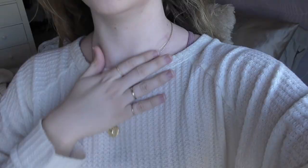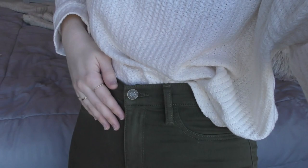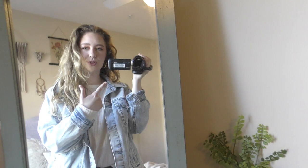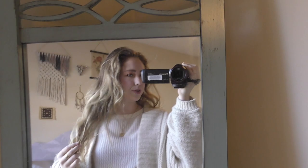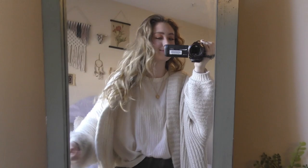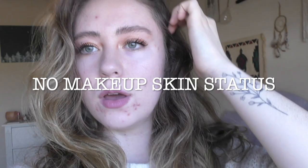I'm just wearing a comfy long-sleeve white sweater, a comfy little bra, and some green jeans with holes in them — super edgy. I'm going to take off my foundation so she can really get in there to clean. Now I'm deciding whether to wear my denim jacket or a comfy cardigan since I'll be in the doctor's office laying down for a while. Option A is a denim jacket, option two is a chunky knit — I'm feeling the chunky knit because denim is not warm. Okay, I've just taken off my makeup.